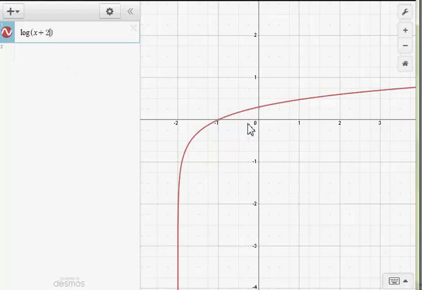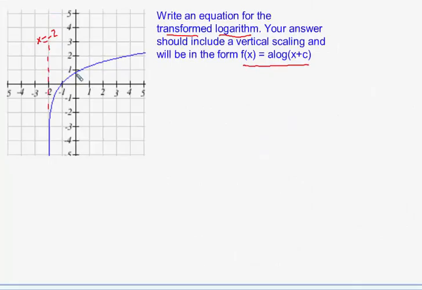Also notice, however, that my y-intercept is about 0.301, whereas the y-intercept in the given graph seems to be much higher than 0.3. This is because we also have to define a vertical scaling for our problem. So far, all we've found is that the value of c must be 2. Replacing c with 2 gives us the following equation. So the fact that the model that we're using has a plus here and I replace c with positive 2 means you get a horizontal shift to the left of 2 units.